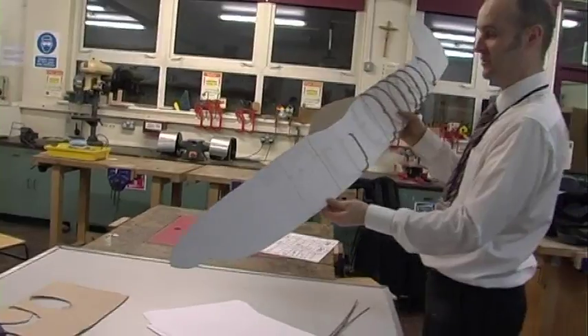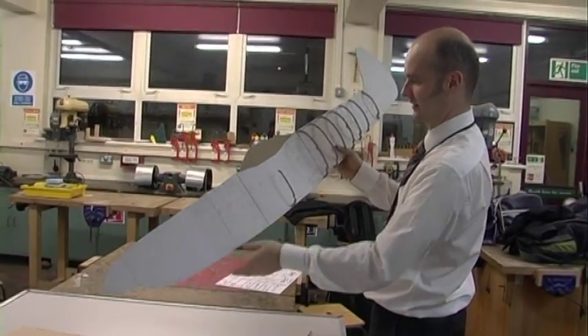At the moment we've got students in here and they are all working individually on separate frames of the Spitfire. All the frames will eventually come together and we can make a whole 1:7 scale model. This is really the optimum scale because the length of the plane will fit through a door just about — it's not too long, and it won't be too heavy once you make it in acrylic, which was a bit of a worry because it's got to support its own weight.